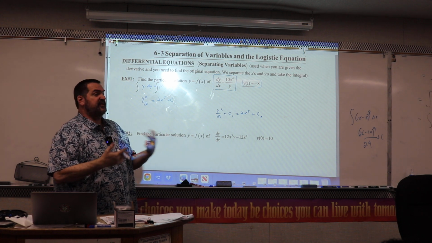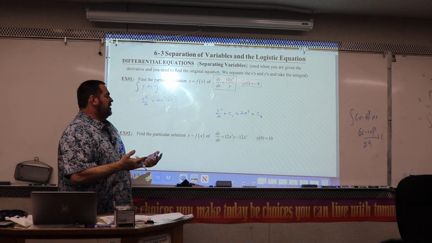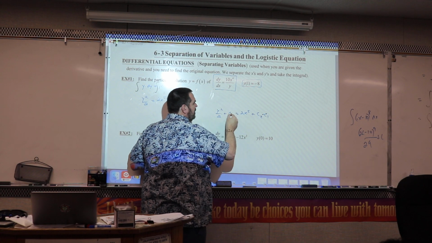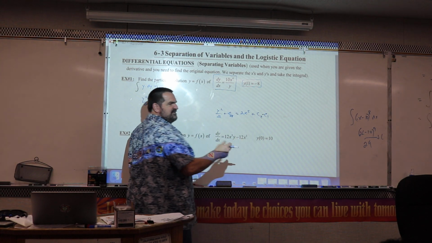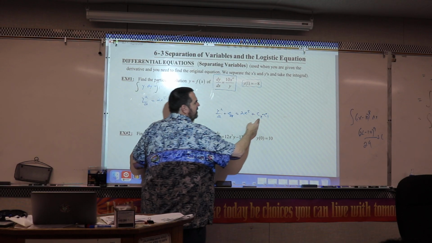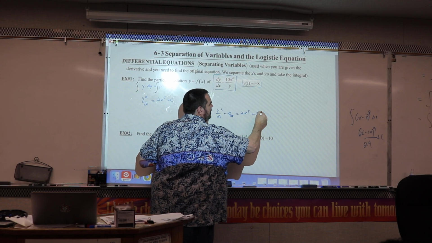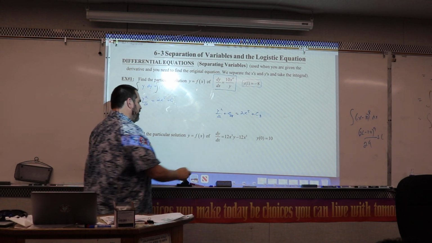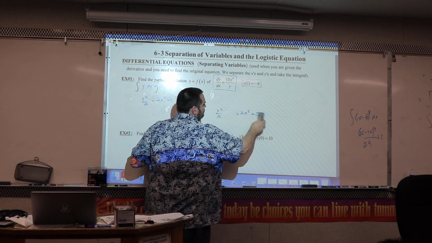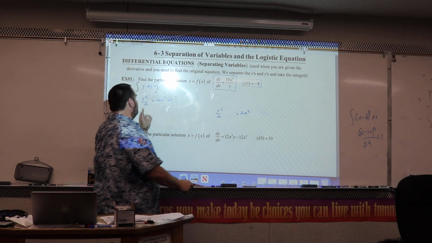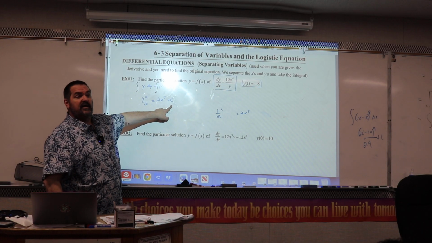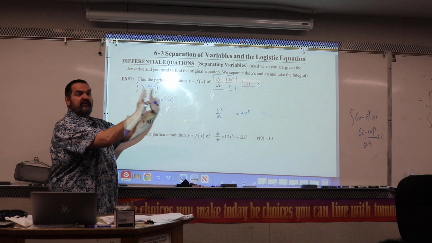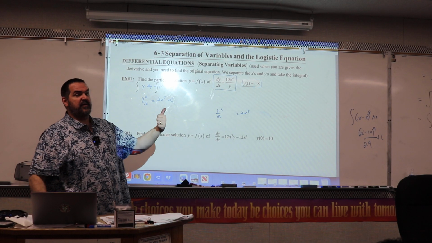But our goal eventually is going to be to get y by itself. So we could send this c1 over and subtract it over here and just combine them. What c is, is just some random constant. So we can combine these guys and just make them some random c. So instead of doing all this extra work, we go, all right, let's not even put it over here. Let's just put a random c on the right side. The reason why we just choose to put it over here is because we want to solve for y, so we want to put everything away from y. All right, so we just call it a random constant.